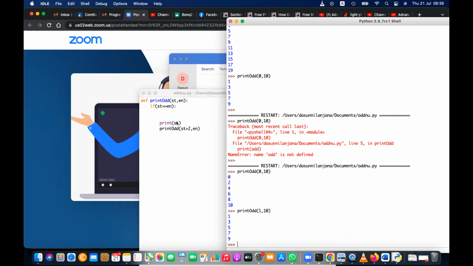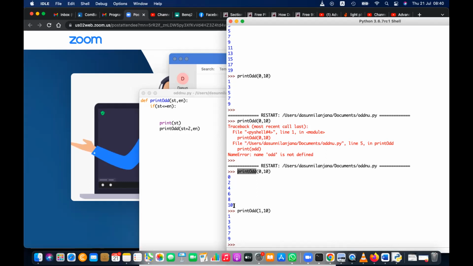But if you did this, there will be a small error. That is, it depends on the user input. If the user input says odd number, print odd numbers, but if the user input says start from 0, it will try to start from 0 and print even numbers, which gives an incorrect logical answer to the question.